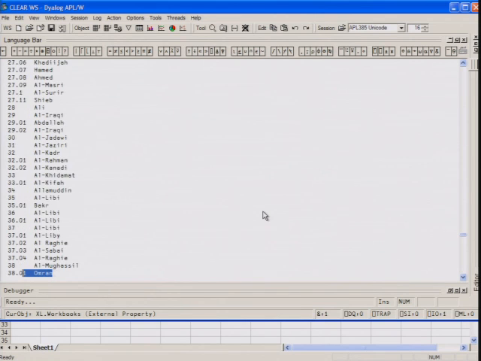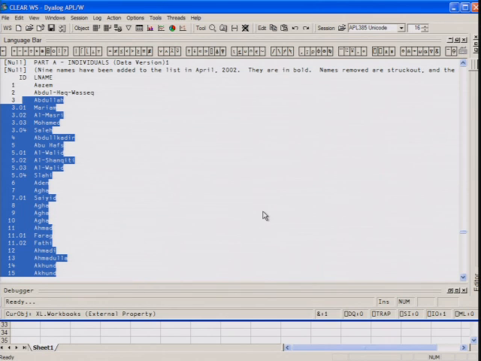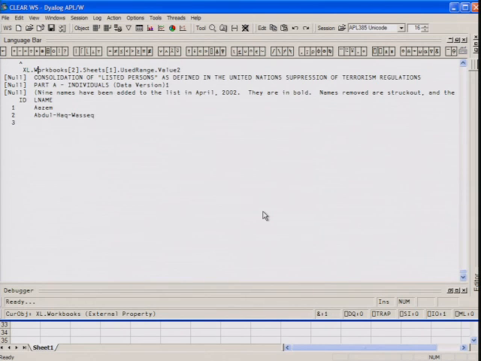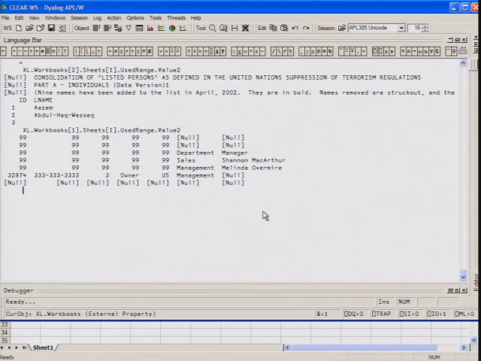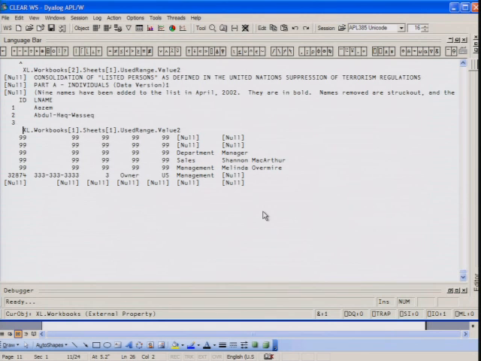Bunch of terrorist names. This one. Yeah, the thing is, some of those might be formulas.